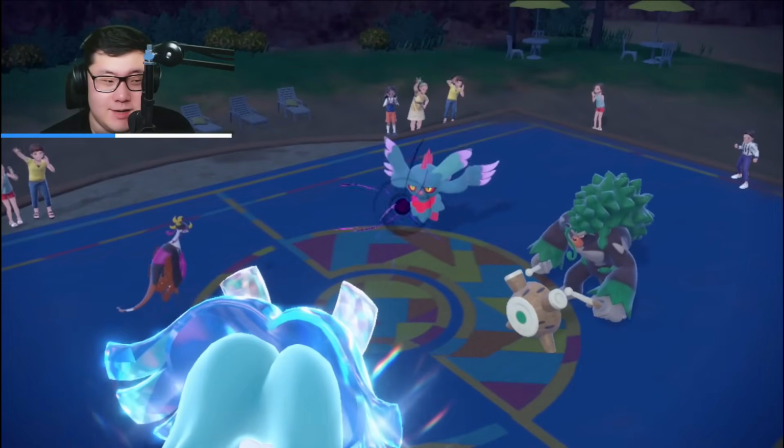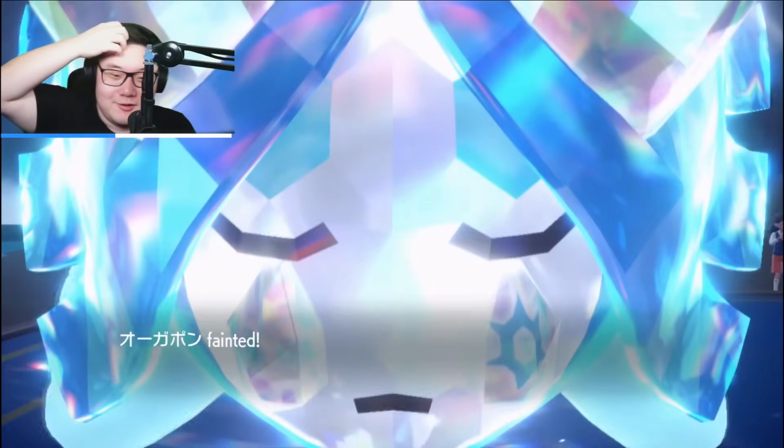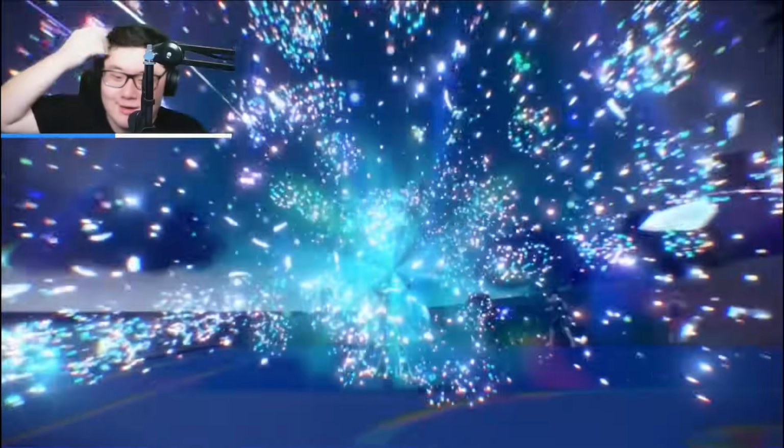Oh, they went for Shadow Ball, too. They didn't even go for the Icy Wind, which I guess wouldn't have knocked off the Water Ogre Pond at range. I forgot about the Grassy Terrain healing, so it ends up working out.